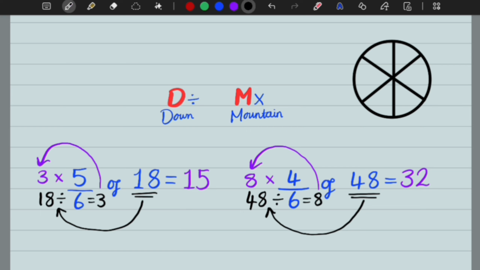What I'm doing first by dividing is I've divided it up to work out what each of these pieces is worth. Okay, so I've got each piece here by dividing them up, and then by multiplying I'm saying that I need 1, 2, 3, 4 of those pieces. And that gives me 32. This slice, plus this slice, plus this slice, and lastly, this slice here. I've used 4 of those slices to give me 32 as my final answer.